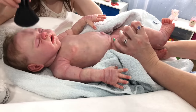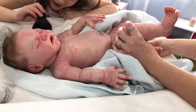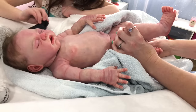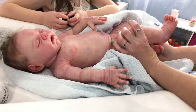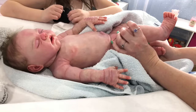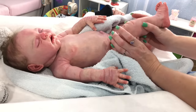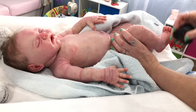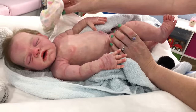Her forehead. And then I think she's all ready to get dressed into her cute pajamas. Yeah, I need her ears. Oh, and we'll brush her hair once she's got her little pajamas on, okay? So the first thing we need is her nappy. Okay. Can you find that? It's under here, under the change table. And can you see what's on the nappy? Yeah, ice cream. Oh, thank you.